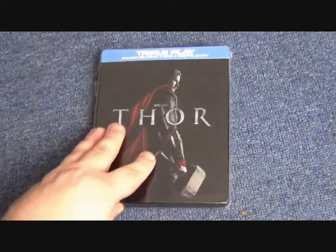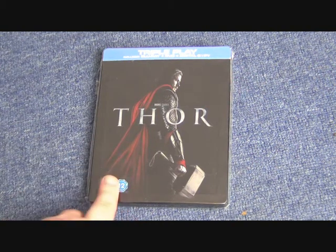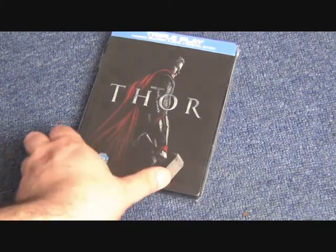As you can see, it's pretty much the same photo as this one, which was the initial launch of the Thor movie on Steelbook in the UK. This one was limited to HMV, I think, when it came out. It's embossed with the Thor logo on there. This one is one of the earlier Marvel Steelbooks, and as such is pretty sought after. They didn't have a Blu-ray Steelbook release of Iron Man in the UK initially, but they had Captain America and Thor. And yeah, this one is pretty sought after now. So that is Thor, the Steelbook.